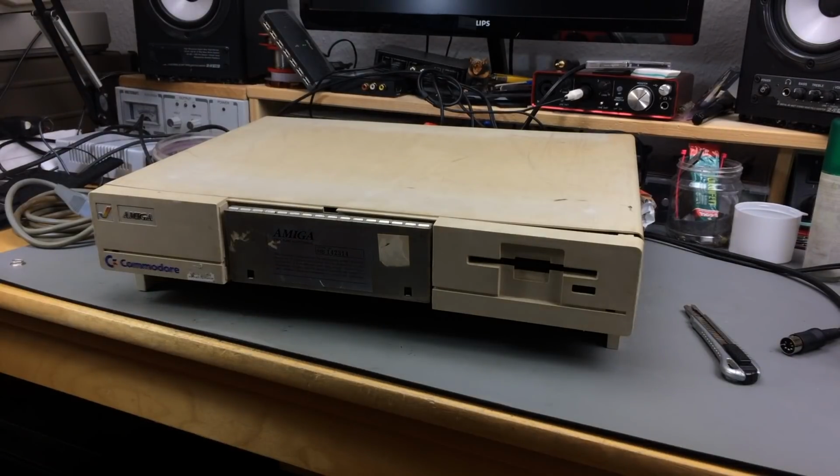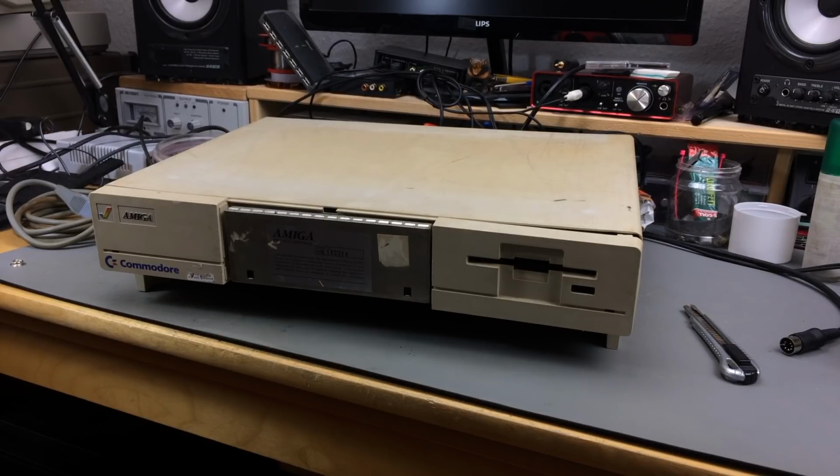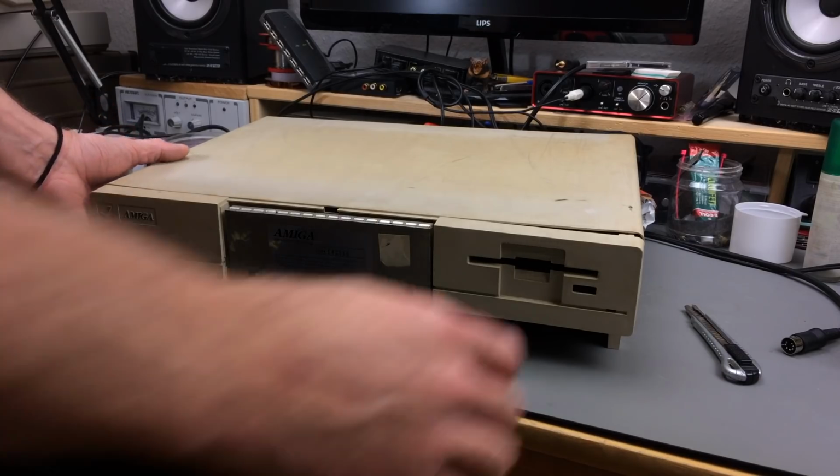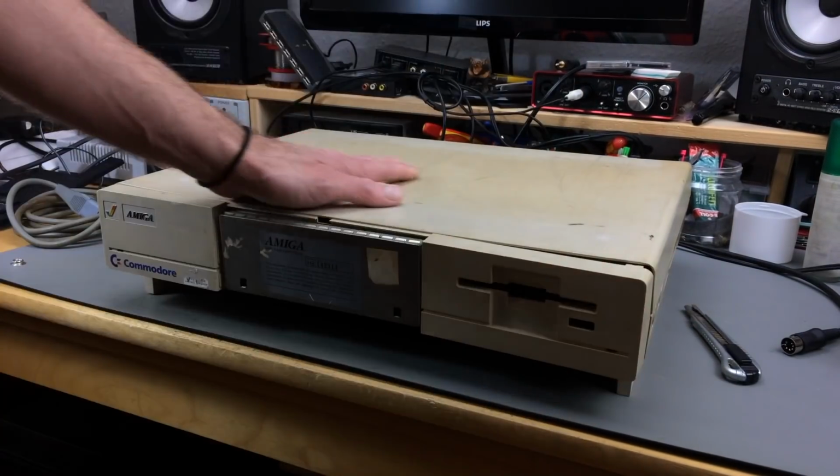So he got this with a huge haul of retro stuff and consoles, and he was more interested in the consoles than in the Amiga. So it was just sitting at his place for a year or so, and he was thinking about giving it to me, actually, as he told me. And then now he finally decided to give it to me, which is just simply amazing. I can't believe it. It's really cool. So, again, thank you.